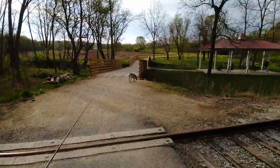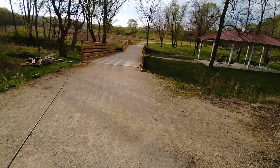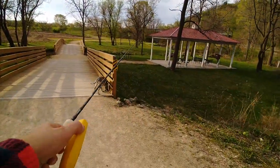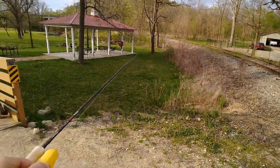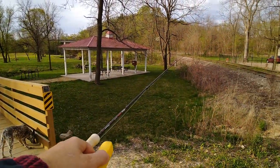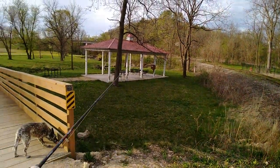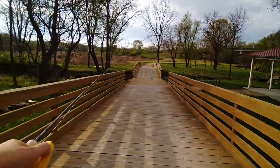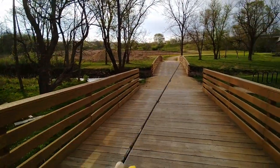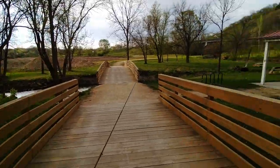Remember me telling you that all these towns were built on railway tracks? There's one. This bridge over here, kind of interesting. A couple of years ago, they had a flash flood come through from over there, and it came all the way to the railroad tracks. It filled up. Imagine that much rain. That's like 15 feet of water came through here, took this bridge and actually moved it over here. And it was buttoned up against those trees, and they had to take cranes and reposition it.